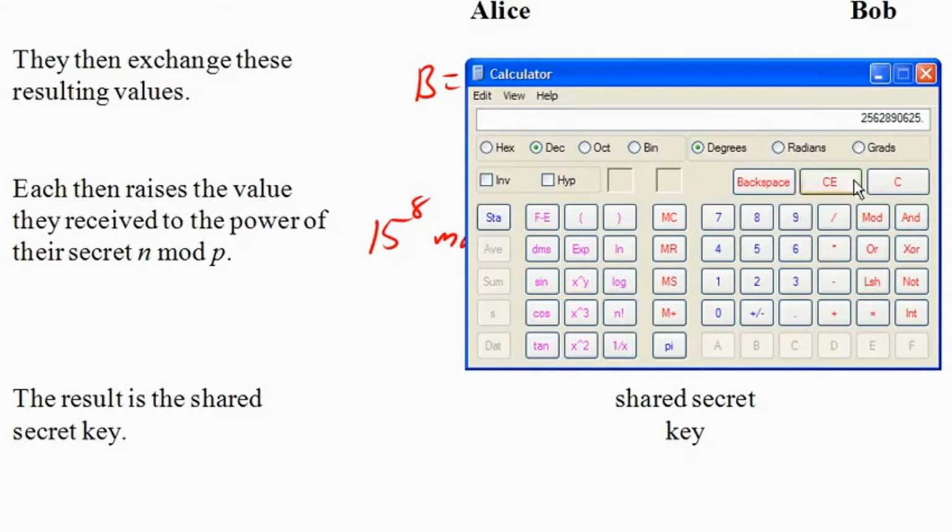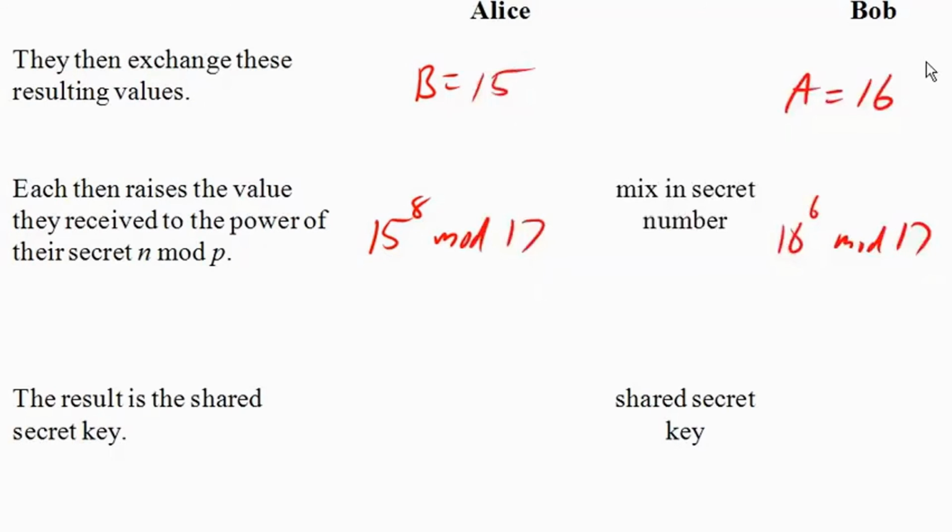Oh, I'm going to have a little hard time doing this by using this calculator. So I actually already computed this using a cool little website which lets me calculate these out. And this value turns out to be 1, and this value also turns out to be 1. And this is based on that modular exponent power rule, which says that these things are going to end up being the same. And what's great is that the eavesdropper Eve has no way of deducing this number from the information that was exchanged.